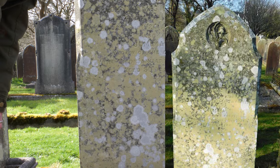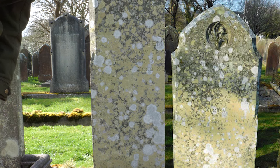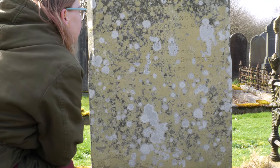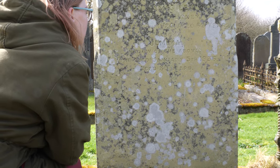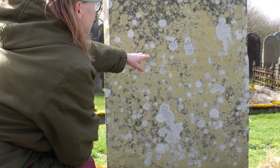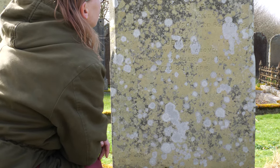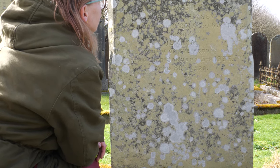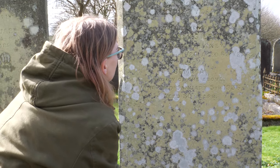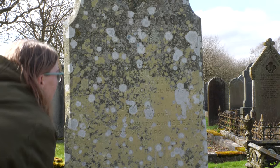This must be the family underneath, is it? Yeah, so there's loving wife. So he was married, was he? He did have a wife. Looks like her name was Eleanor, does it? Oh, loving memory. She died in 1920. There's Jemima, 1936, 1920. John James Lewis or something of somewhere in Laxey. Definitely make out the top there, Thomas Gelling.